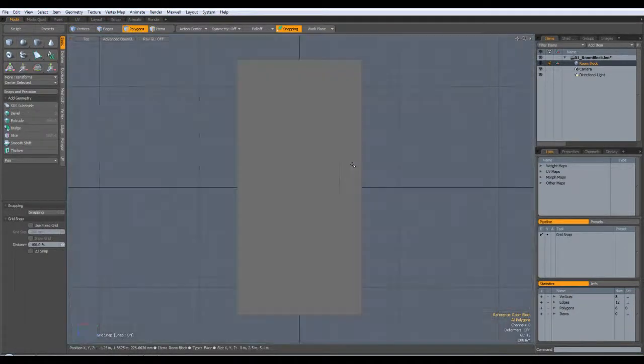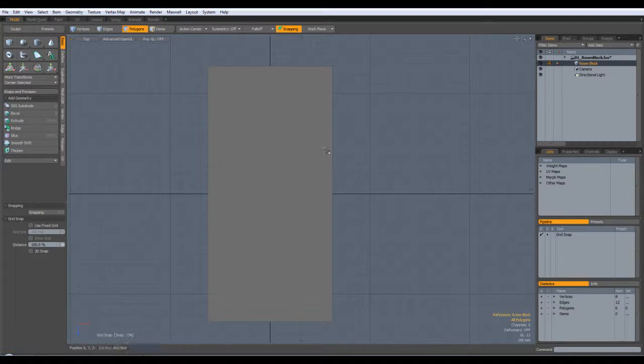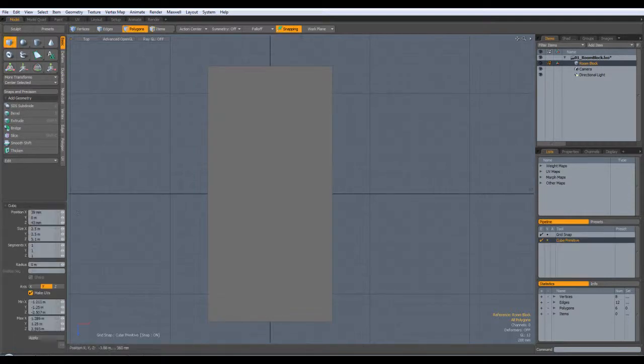Okay, so I'm going to go over to the top view now. The actual fitting itself is 80 centimeters in width. So I'm just going to pull that out, and now you'll see the dimensions of this flat plane I've made.